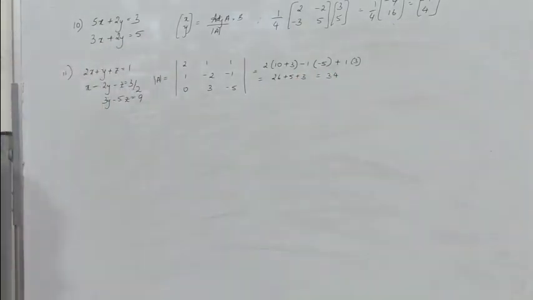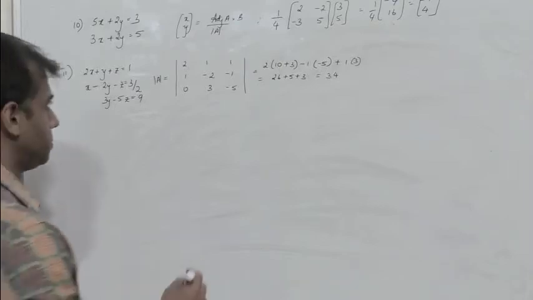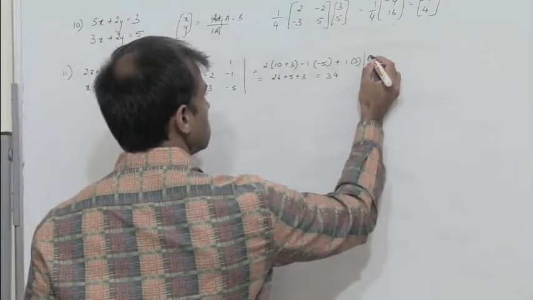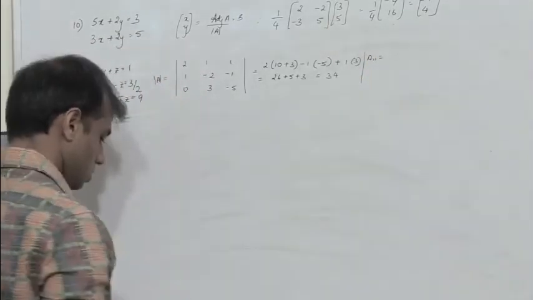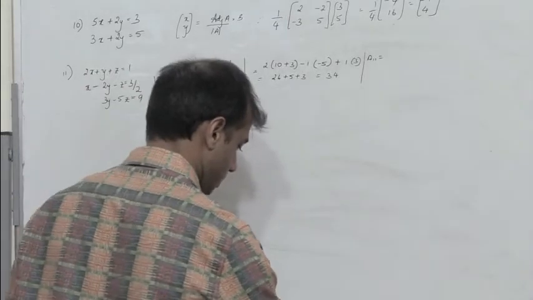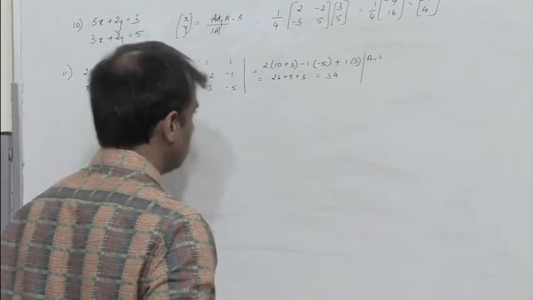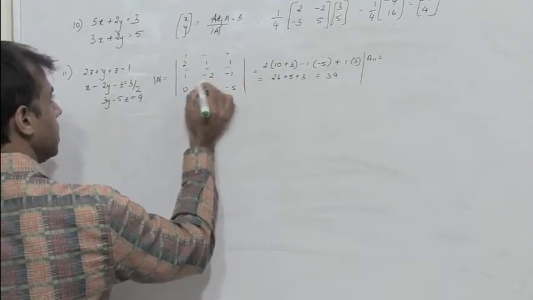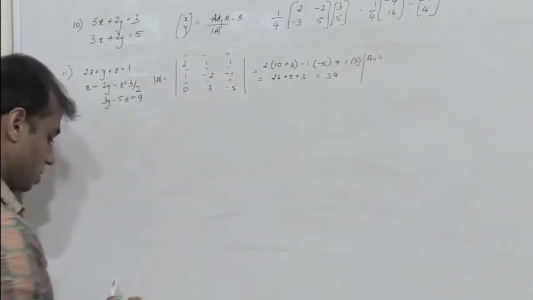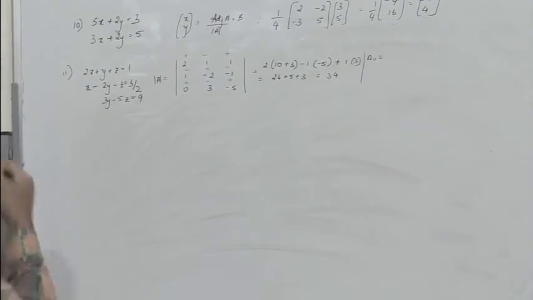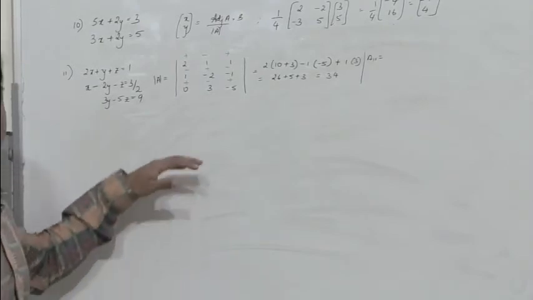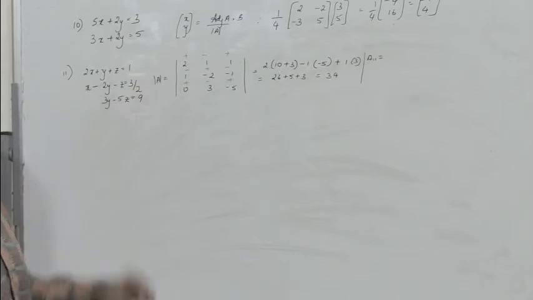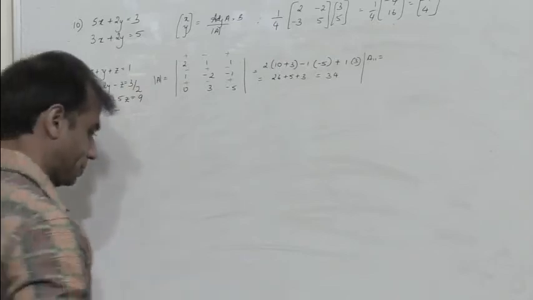So next we need to find the adjoint of A. To find the adjoint of A, we need to find the cofactors of matrix A. So what is A11? Of course, let us write the signs to find the cofactors. So this is going to be plus minus plus, minus plus minus, plus minus plus. This is for easy reference, instead of multiplying each of them by minus 1 to the power i plus j.